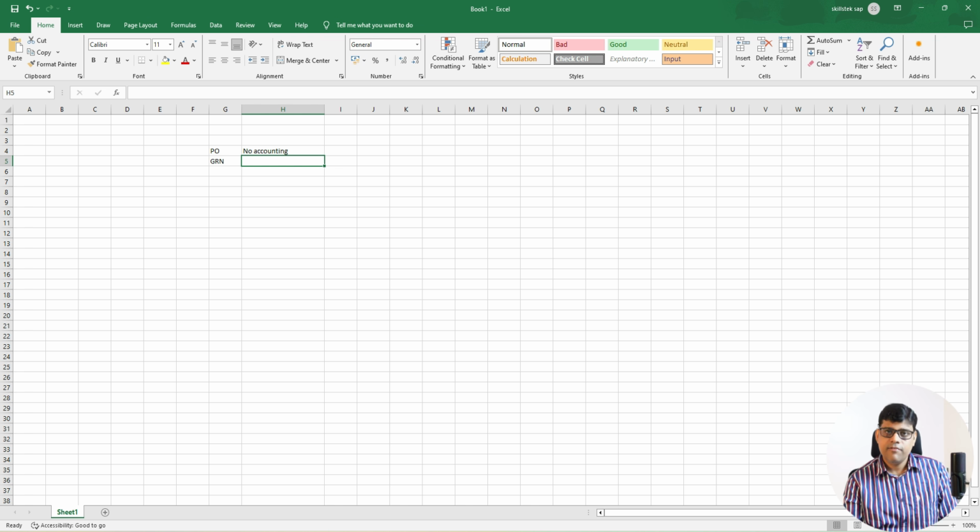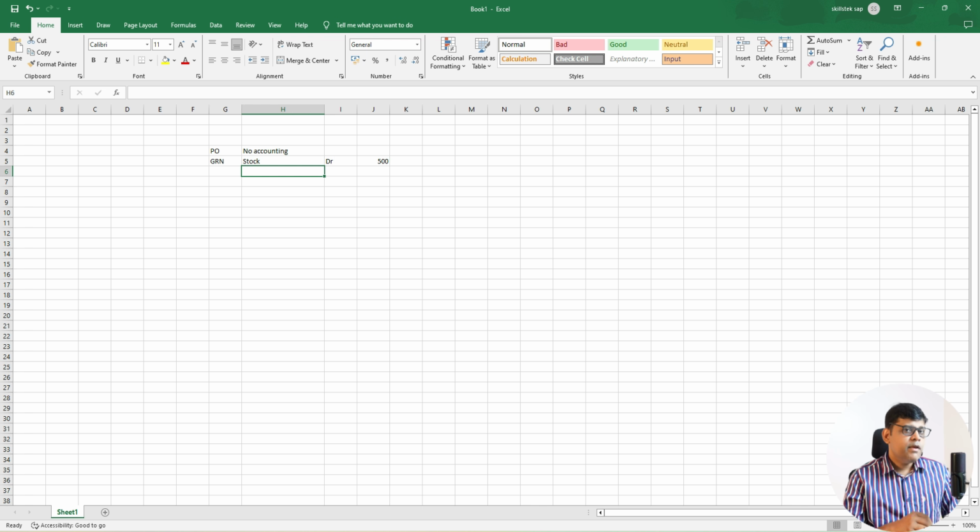So assume that it is the valuated GR. So here the accounting document is what you are going to purchase. Let's say we are going to purchase the inventory. So stock is going to debit whatever the amount. Again, that amount will come from the configurations. So the amount is, let's say, 500, then credit will be something you are going to credit or the system is going to credit.